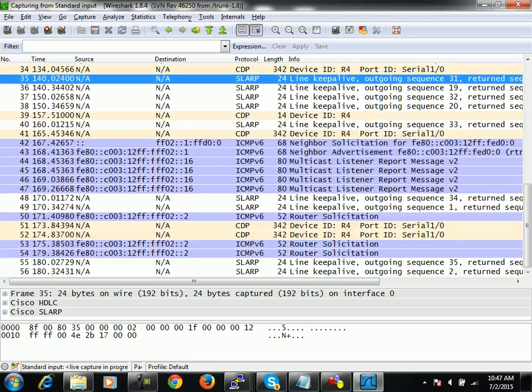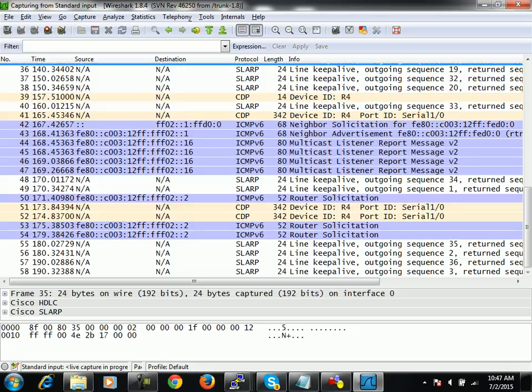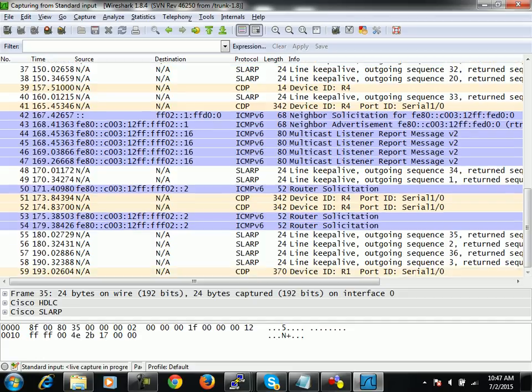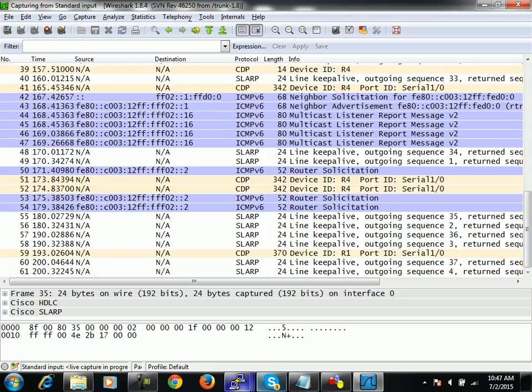See, solicitation is generated by R4, C0003, but it's not getting any router advertisement coming from R1.